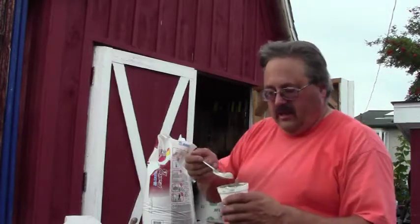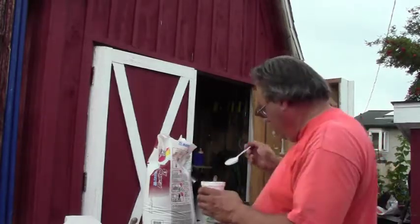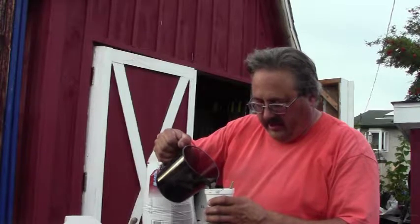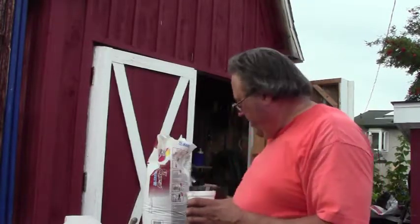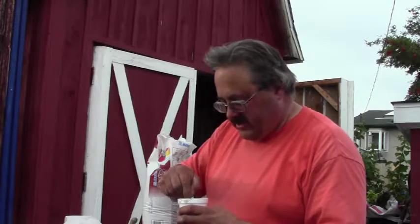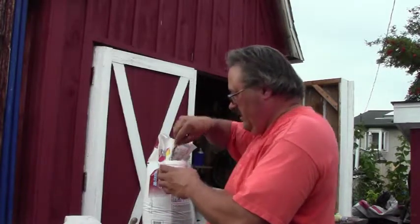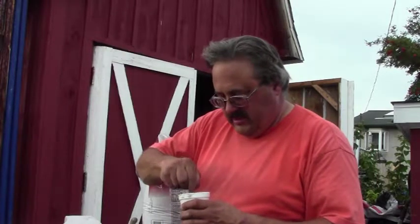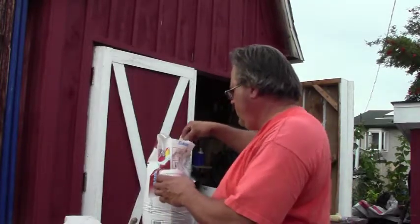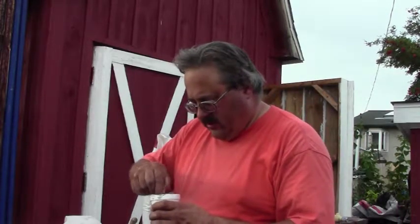So we're just going to take a little tiny bit of the mix, maybe just a little tiny bit more, and all we need is just a very small amount of water, and we're just gonna mix this stuff up into a paste. And I've got way too much water already, I can see, so we're gonna have to use a little bit more. Obviously there will be some wastage with this, but you want to just mix it up into a thick paste, almost like toothpaste consistency, and then it's easy to work with.